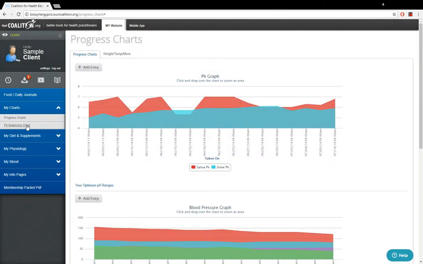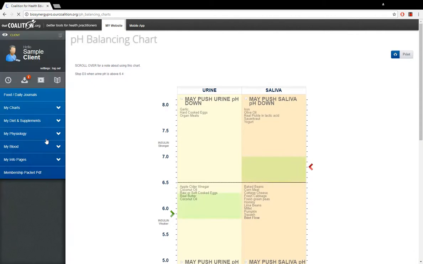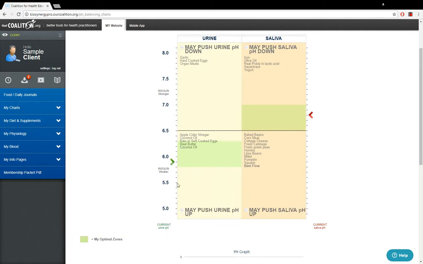Okay. My pH balancing chart, this is a very powerful tool that you will only begin to learn its power, and learn to appreciate its power over time. But as you enter data, pH data, and breath rates, the system's looking at you and trying to identify ideal pH ranges for where you should be, because it changes. It'll change according to things like your breath rate. As your breath rate changes, we've got to accommodate that in the calculations, and it does here. So it gives you an easy guide here. It's brilliant.